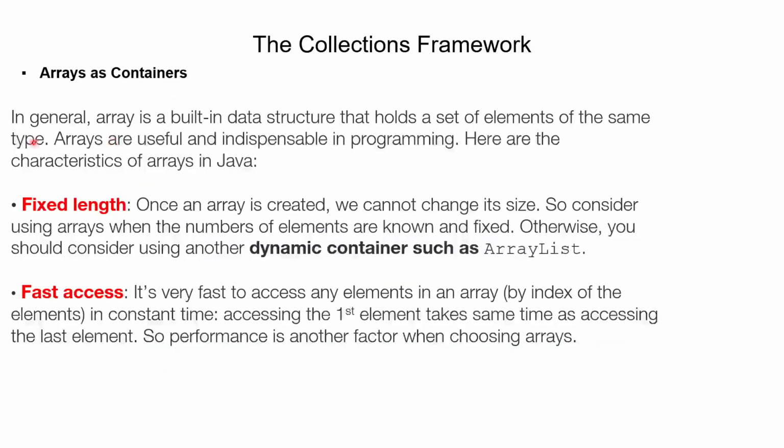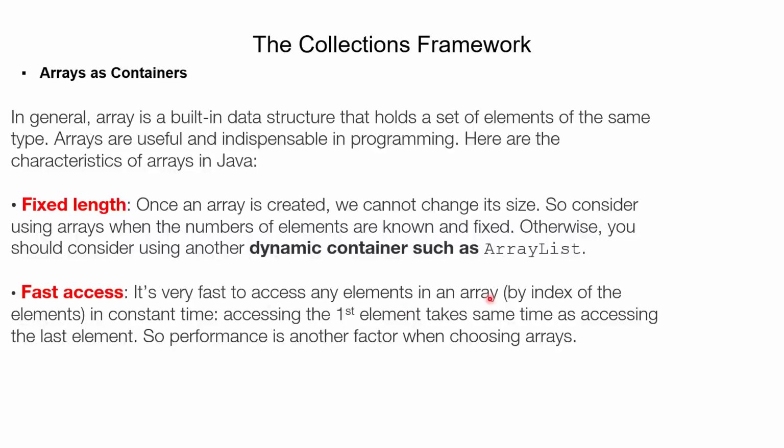This is arrays as containers. In general, an array is a built-in data structure that holds a set of elements that are of the same data type. Arrays are quite useful in programming, and here are some of their characteristics in Java. Arrays are fixed length. Once they are created, they really cannot change in size. There could be some exceptions to that. So only use arrays when you know the number of elements is going to be fixed. Otherwise, you should consider an array list.